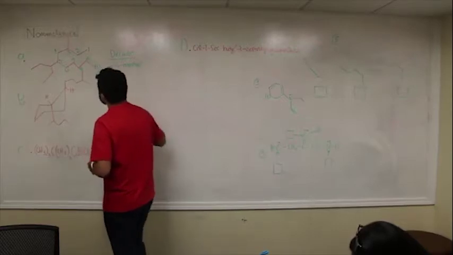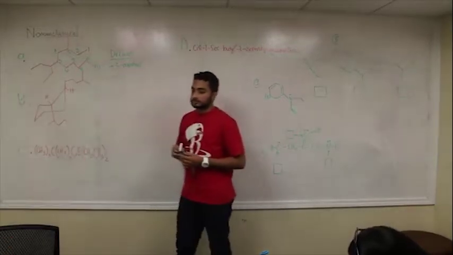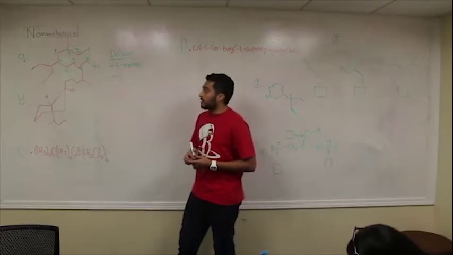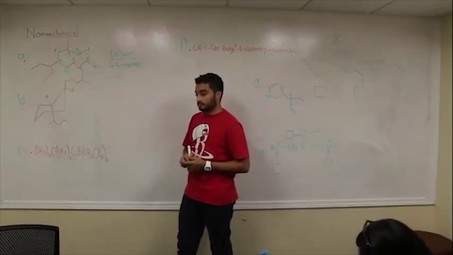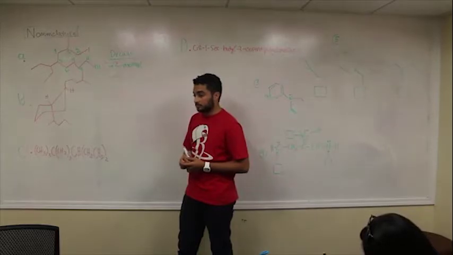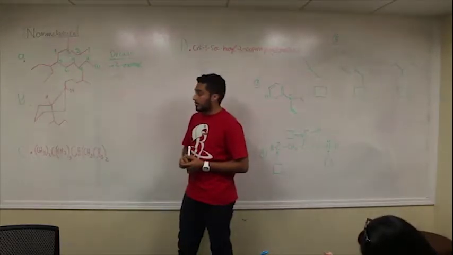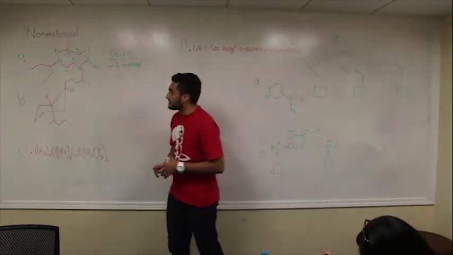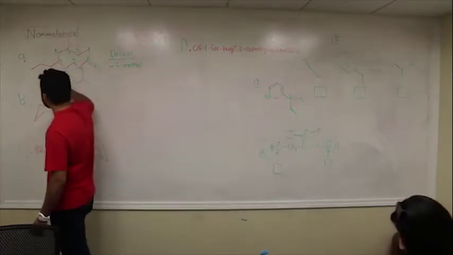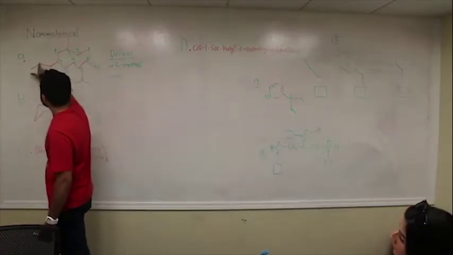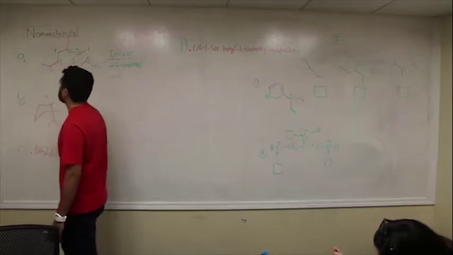Does anybody know how to name this? I know it's a pentyl, but I don't know how to name it. What does a pentyl look like? 1, 2, 3, 4, 5. But it's connected on the third carbon, so you can split it up, tert-pentyl. Right? So let's say this 5 was this. Then what would it be?